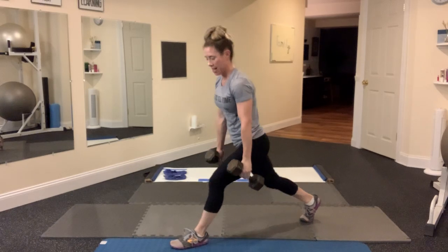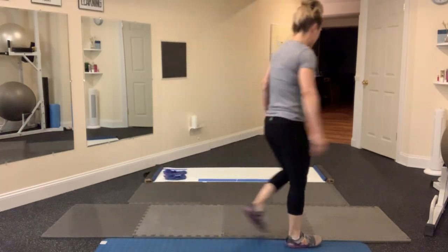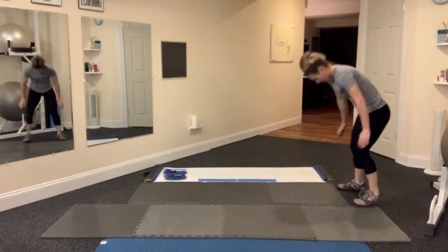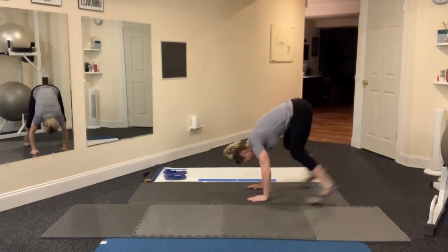One. Rest. Okay, here's your traveling burpee. Remember, you did your left foot forward on that. Traveling burpee. Three. Ready. Two. One. Aerobic set one forward traveling burpee snap.